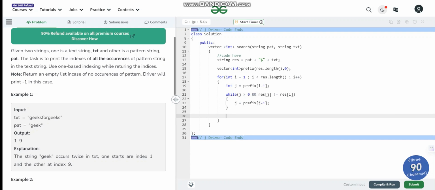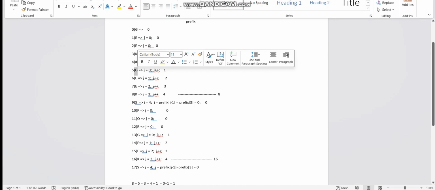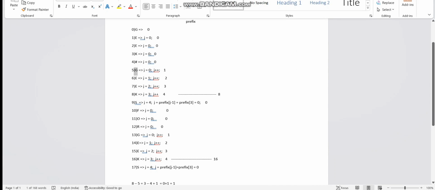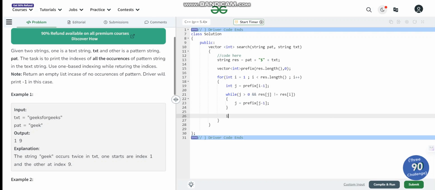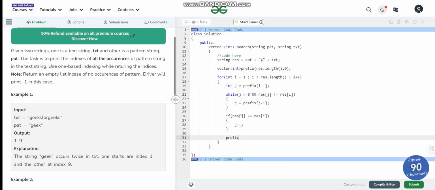So at the end we can get the j, and after getting the j, we are matching. If we are able to match the character at index j with the current character, we are incrementing j, right? That means that we can increment j and the prefix at i will be j.